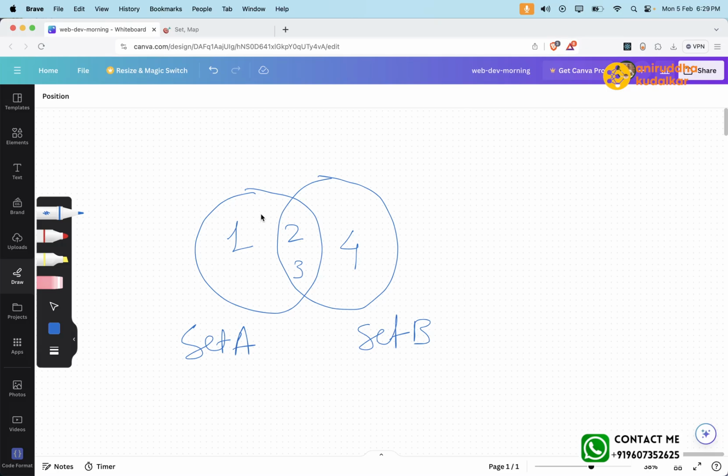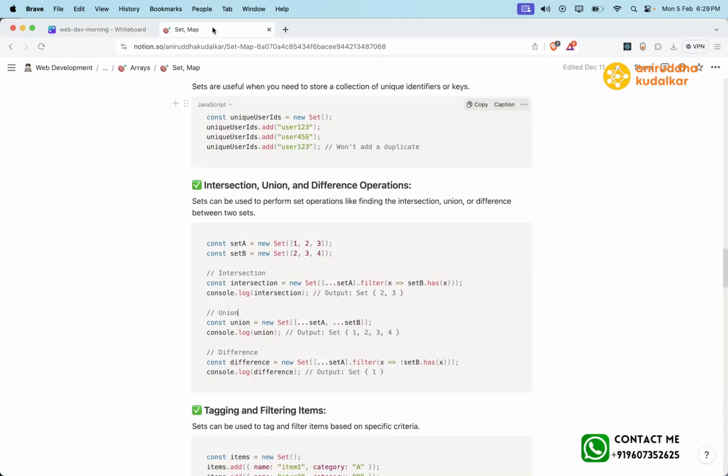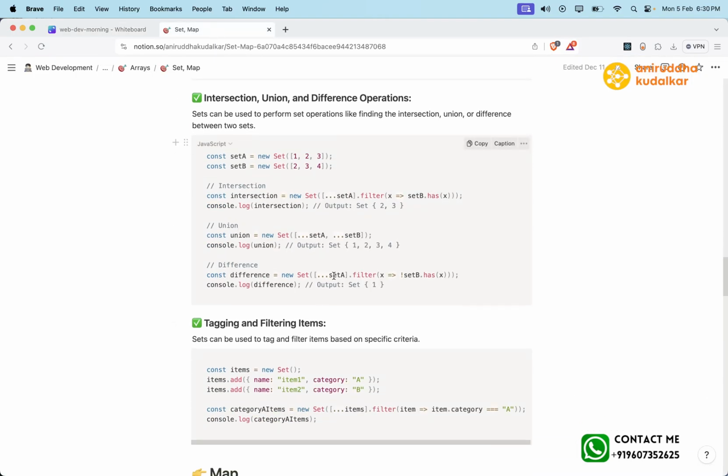Now you can find out these elements also, the elements which are present only in this area, only in set A. You don't need to print these, only in set A, right? A difference here, you can say. So you try these operations. Just a minute.